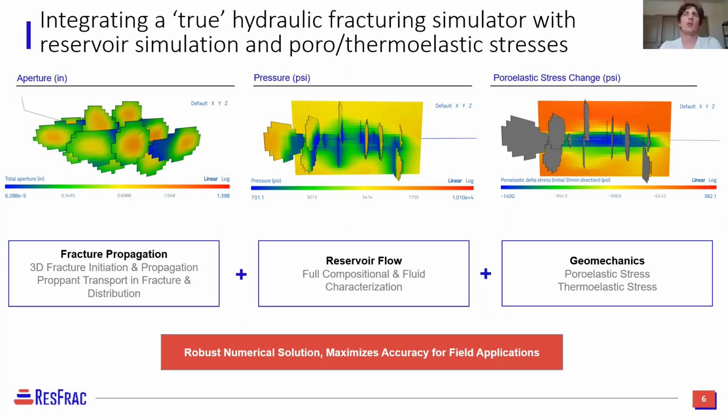So there's a term called parent-child, and the idea there is a parent well may be a well that was drilled, fractured, and produced for several years previously, and then we drill new wells near that legacy well, that parent well. And the parent well has been depleting pore pressure in the rock, and so that actually decreases the stress in the formation. And that zone of lower stress around the parent well tends to cause hydraulic fractures from neighboring wells to propagate over towards the parent well. And when that happens, we get frac hits.